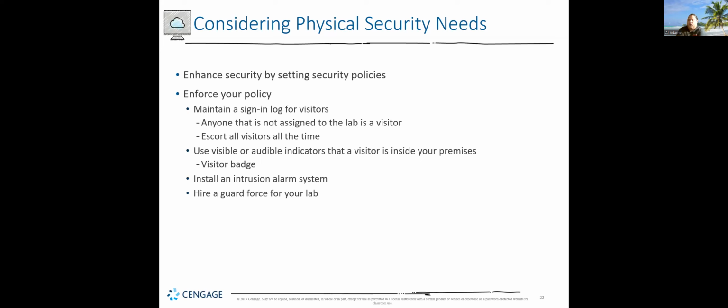Hire a guard force for your lab. I mean, if it's your own private company, yeah, you would have 24/7 guards for that. They wouldn't be allowed inside either. Guard system, yeah, it's pretty common. But I think of it more in terms of working in private or public. All that would be covered already. You wouldn't have to worry about that. But that's neither here nor there. It's just me free thinking, I guess, at that point.